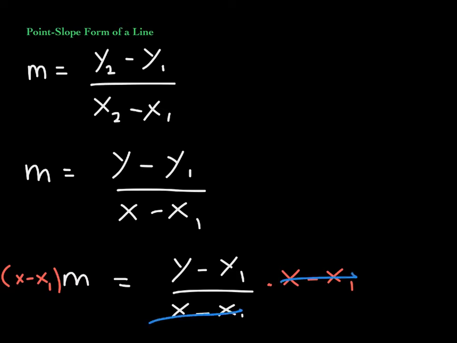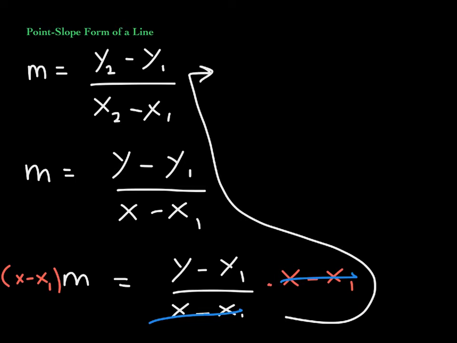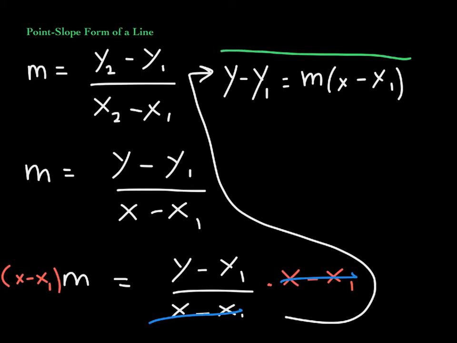And then what that will lead you to, I'm going to write down the right-hand side first. You would have y minus y sub 1, which would be equal to m times x minus x sub 1, okay? This here, ladies and gentlemen, is called point-slope form of a line. You would use this little formula, if you will, whenever you are asked to find the equation of a line and you've been given the slope and a point.